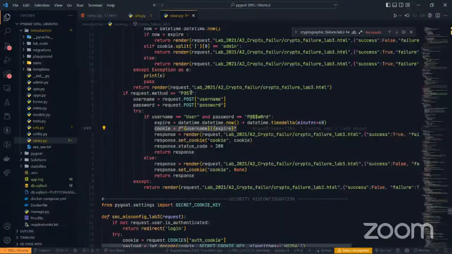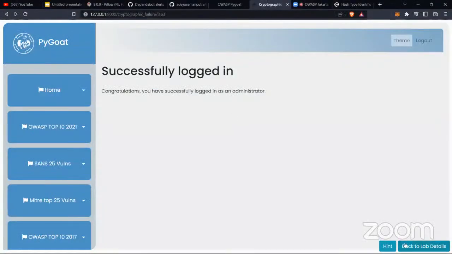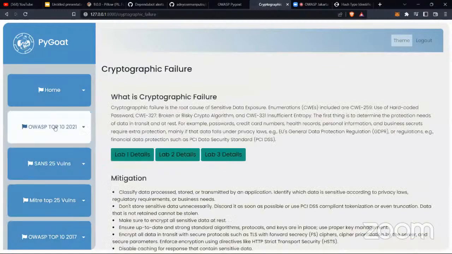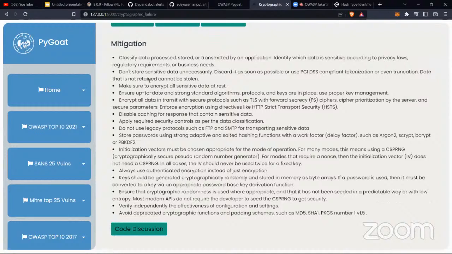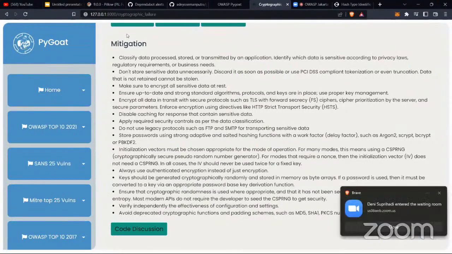So this is a portion where authentication and encryption should be used, but it is not used. So these are the mitigations which should be followed to avoid this kind of failure.